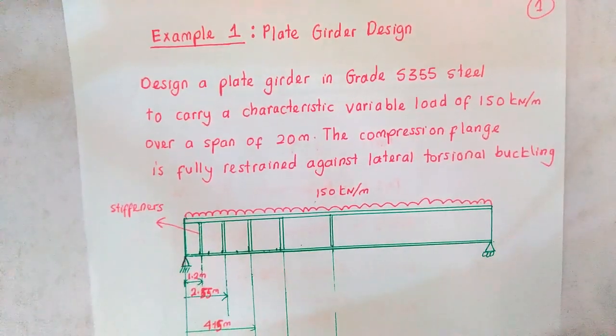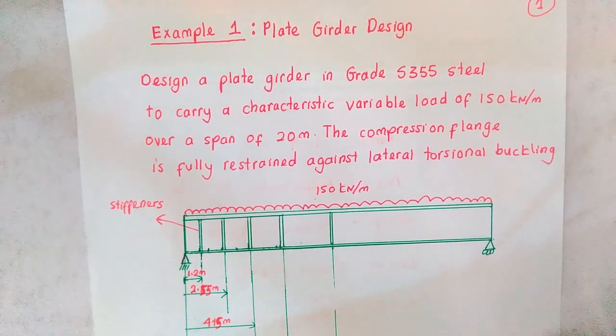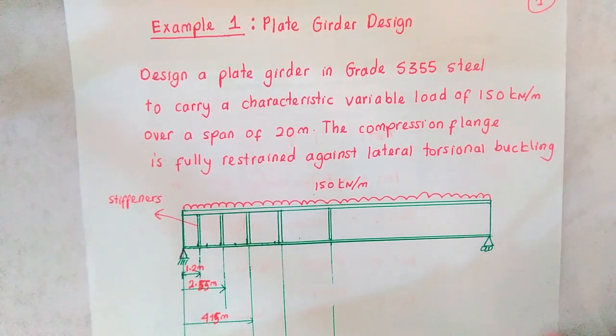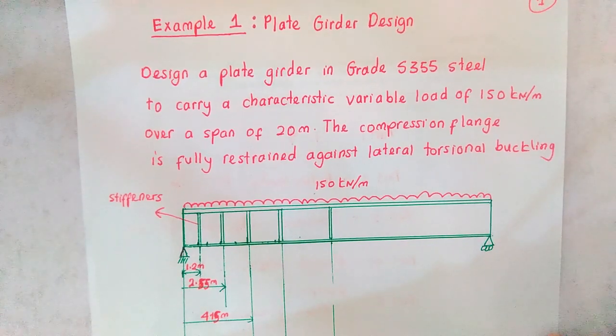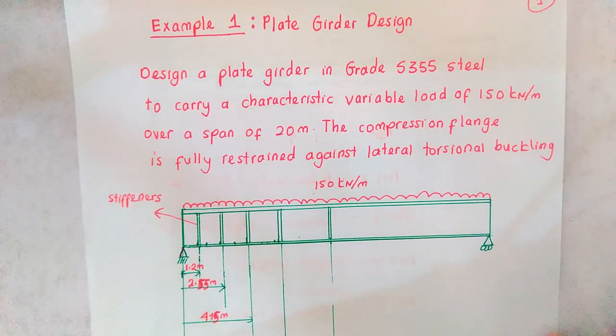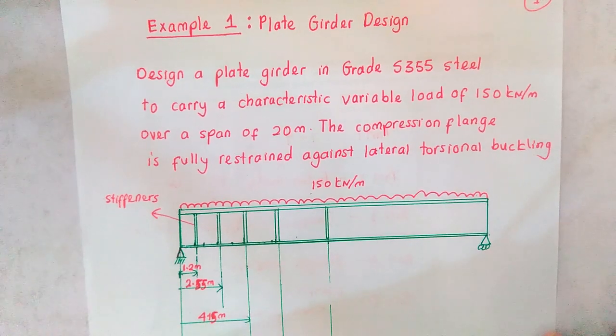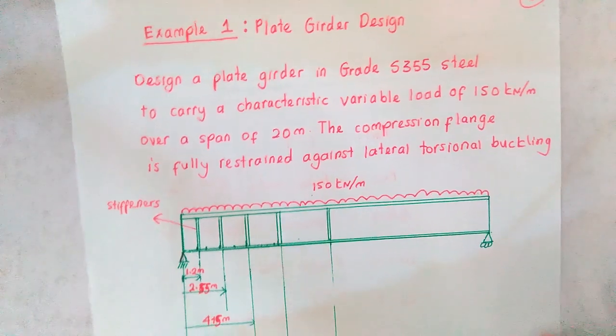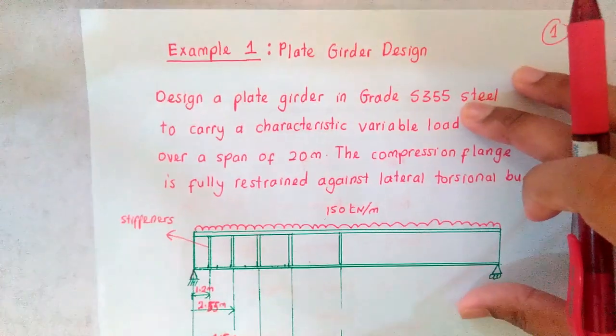So earlier we have learned the theory on plate girder, whereby we learned the failure modes of the plate girders and what a plate girder is in itself. Okay, now we are in the design process of plate girder. So for us to do the design of plate girder, it is better we go through all the clauses based on the examples given here. If you can see here, this is the example of plate girder design.